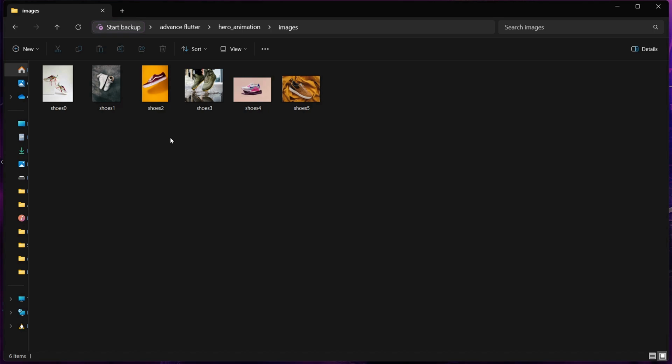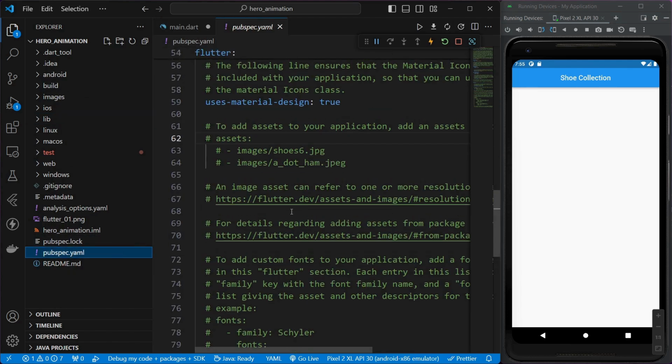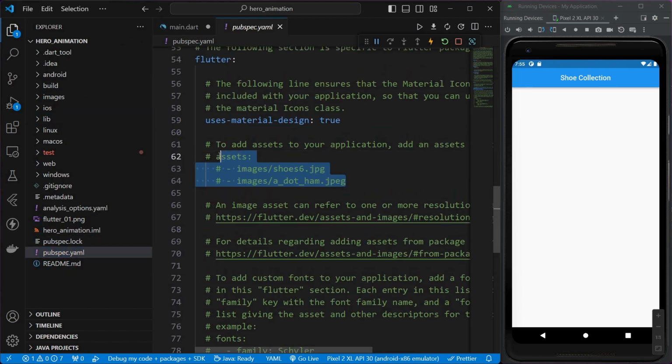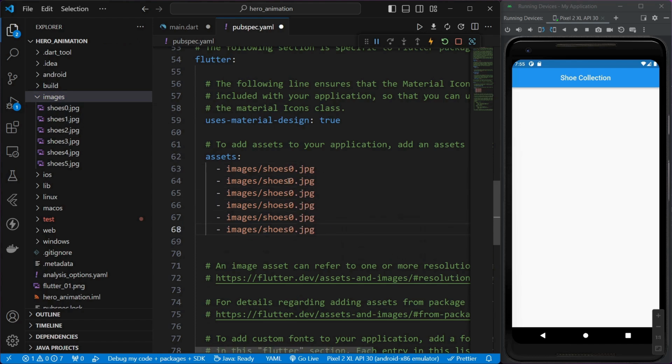So these are the images I have downloaded from the browser. Now we have to come back to our code and go to our pubspec.yaml and uncomment this property, assets, and here I'll just remove this line, and here we have to pass our first folder name, which is images, and second our image name, so shoes 0, and I'll just simply replicate it, so shoes 1, 2, 3, 4 and 5.